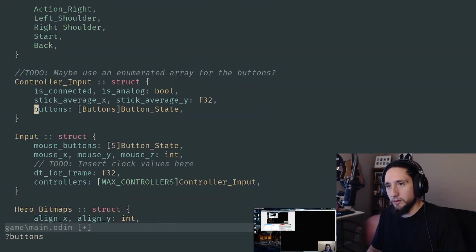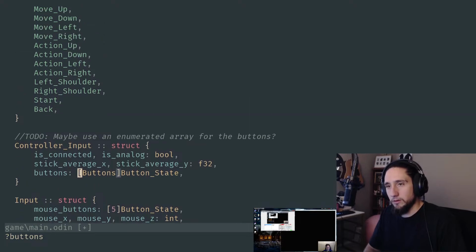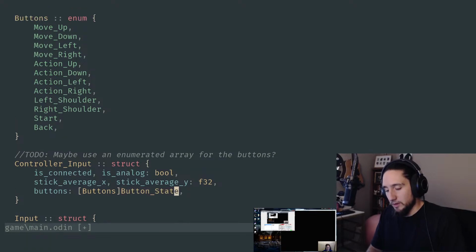But the other thing about these buttons is that we have this buttons enum, and all of the members of that array, I'm trying to find the right word here, are all the same type.